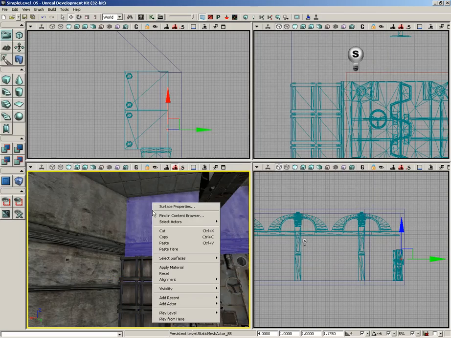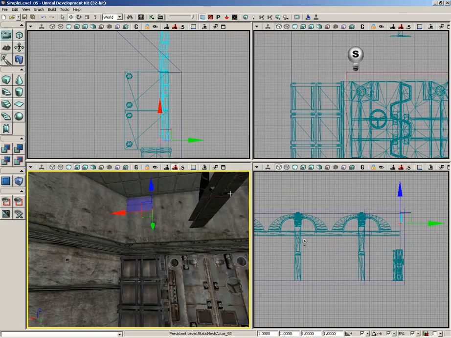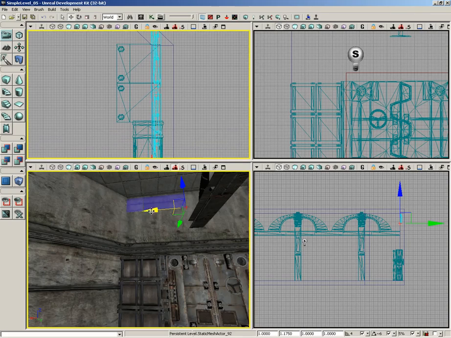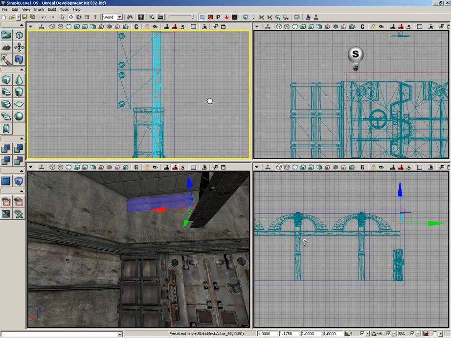I'm going to right click here on the wall this time just to mix things up. We're going to go to add actor and go all the way to the top and choose add static mesh. Just to show you another way to do this. Okay, so now I have some scale settings for this guy too. What we're going to do is take his X scale, which is actually the second field over, and we're going to set this to 1.175. And all that's going to do is just make him a little bit stretched out so that he nicely fits half of the width of the wall.